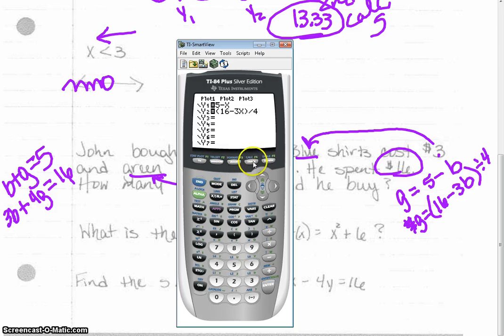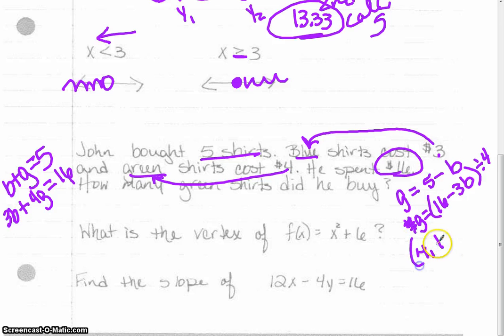Then you do your second calc, number 5 for intersect. Let it draw. I can see where it crosses, so enter, enter, enter, and my solution is 4, 1. Okay, 4, 1. Now, the one that was by itself, remember, is your y. So that tells me that this is green and this is blue. What are they asking for? Green. So the answer is 1. They are long, okay? It is a long question, but it is not that difficult. I promise you, you will have one like it.